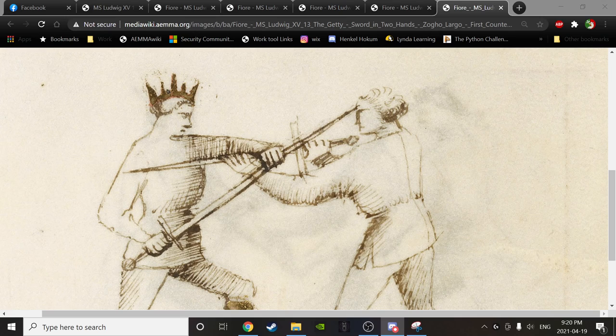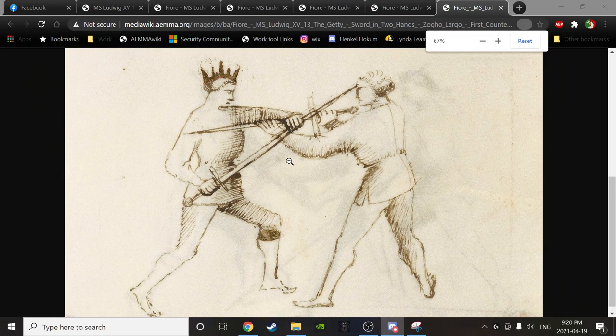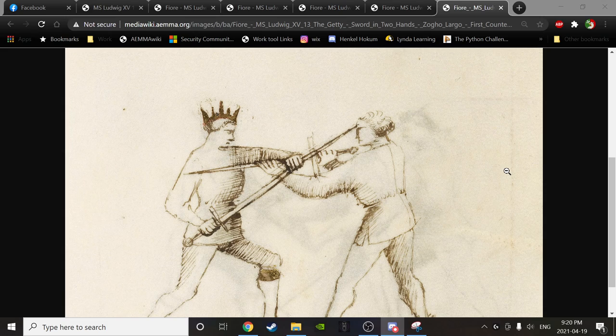He's trying to get his point online. And as you see, he's missed the shoulder. So the countermaster here has stepped a little inside as this guy did his big long arc from the right to the left. And you will come down on top of the sword, possibly just as he grabs it or just after he grabs it, possibly with his hand. But as you see, the sword is on his wrist. The Zugadori is not going to be able to generate much energy, certainly not enough to cut through a linen gambeson.